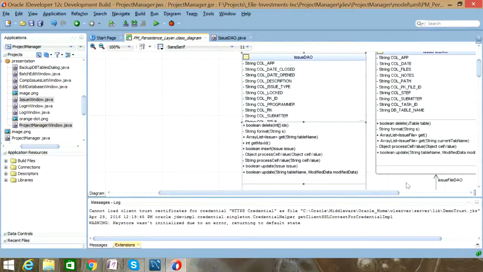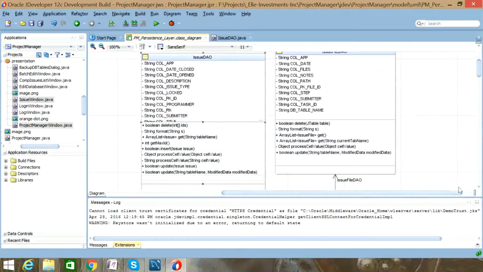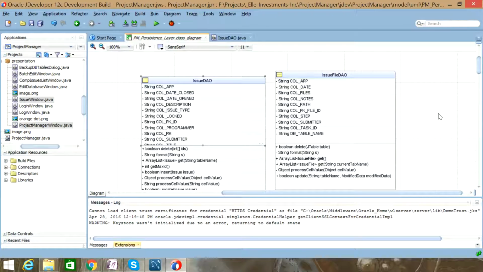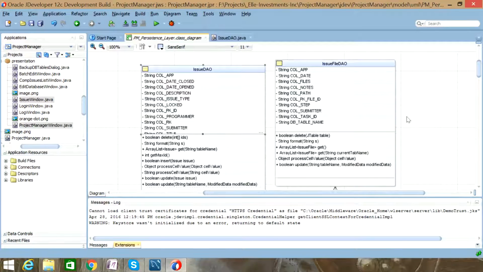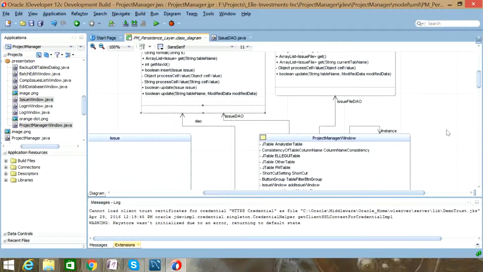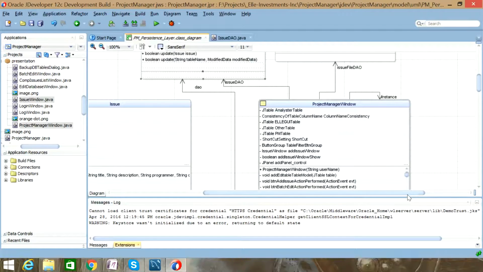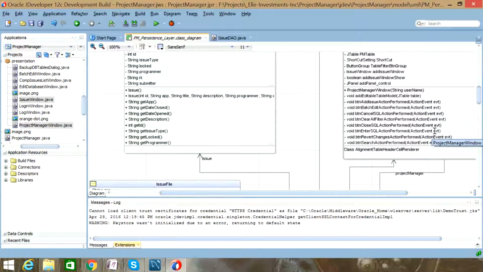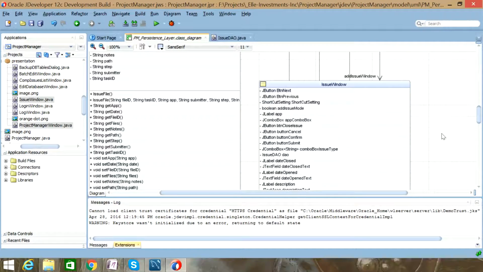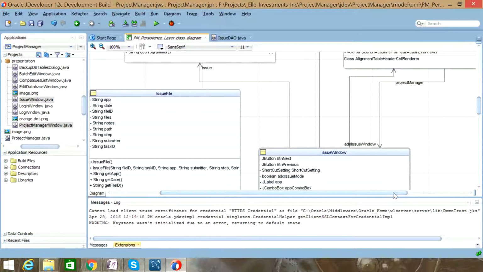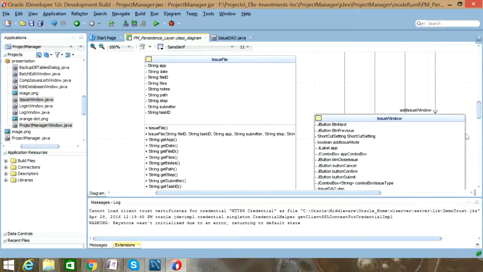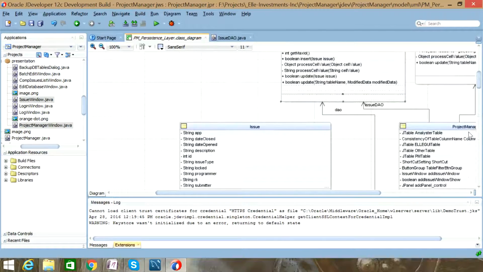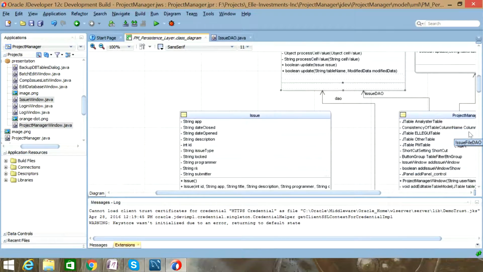That's how the data access object works with the JDBC. Basically you just want an entity and the data access object, and hopefully you have a better idea how that works. I'll be doing the same thing for the other applications, so maybe I'll do some videos with those as well, but this is a general idea. That's all I wanted to show.